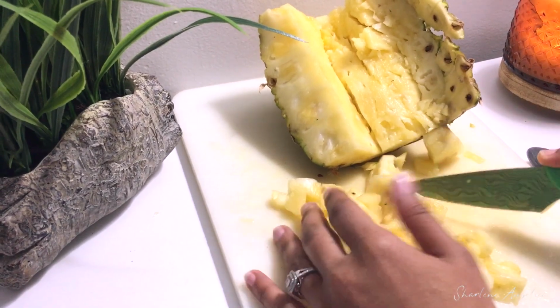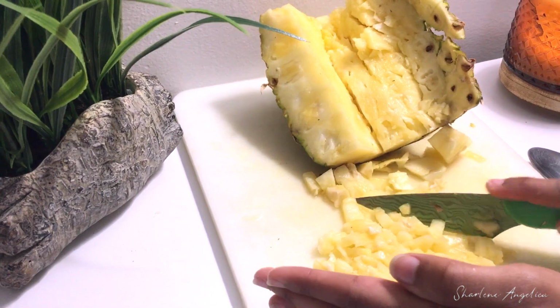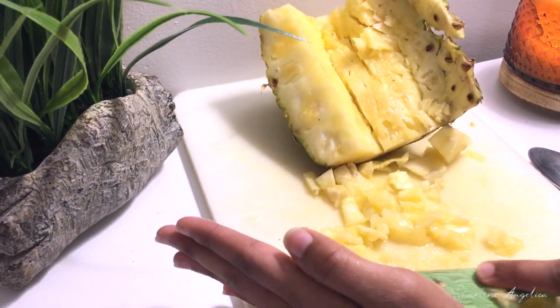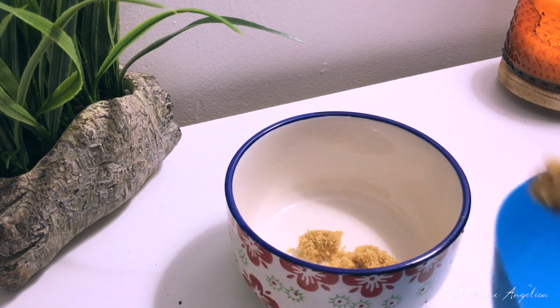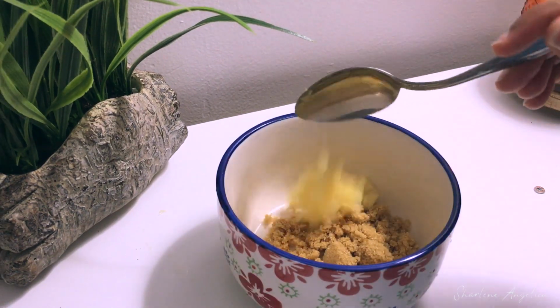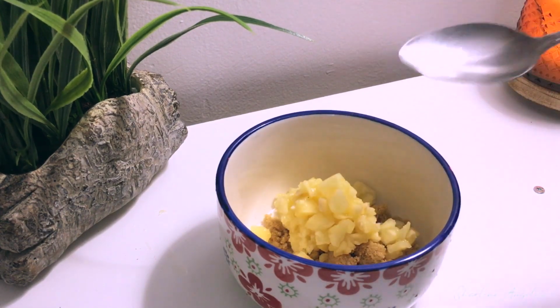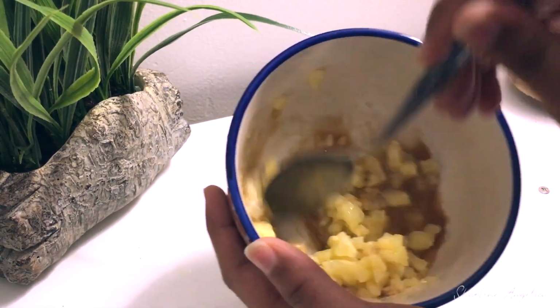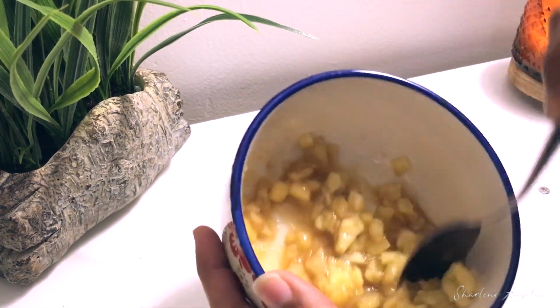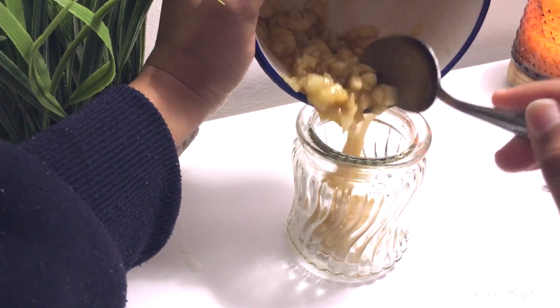So over here I'm just dicing the pineapples into small pieces, and I mean you can use a blender. I don't know where mine was, so I'm just doing this, and then you're gonna mash them up real good. And over here you need just 2 tablespoons of sugar and 3 tablespoons of mashed up pineapple and 1 tablespoon of milk, and you just want to mix that all together and you've got your last scrub.